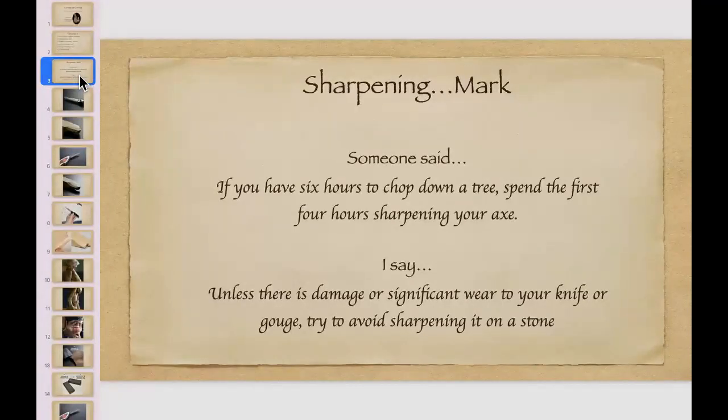I listen to my knife. When you have a sharp knife, you can hear it cut the wood — just a nice smooth sound, like skiing. What I do is put on some music, relax, get all the little burrs out, and take your time — but listen to your knife. If you can't hear it, it's dull. Just hone it about 10 strokes on each side and start over again.